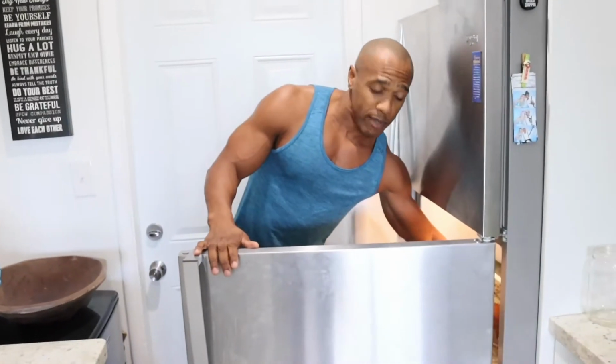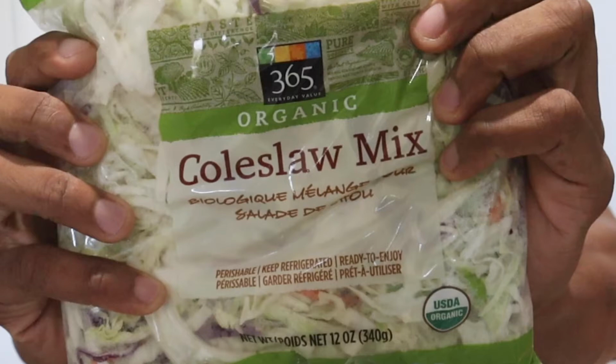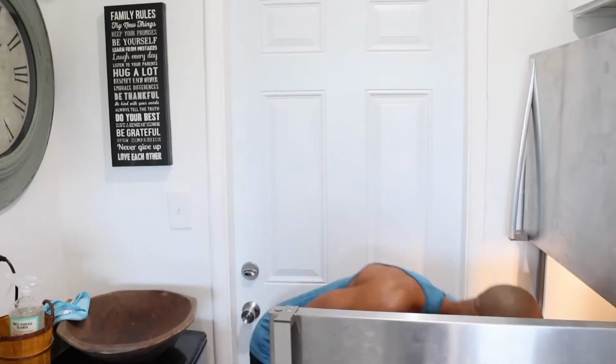The first thing we're going to do is go ahead and grab some coleslaw. So we have this one right here, which is from Whole Foods. Now, you can find these types of bags of coleslaw at any local grocery store. Get them like this so it's already pre-made, you don't have to chop up, and it saves a lot of time.